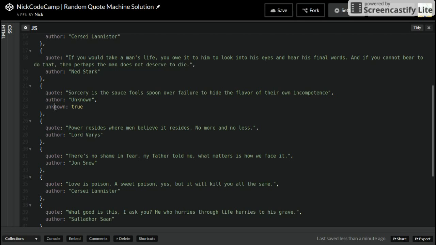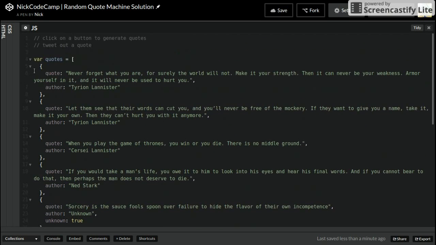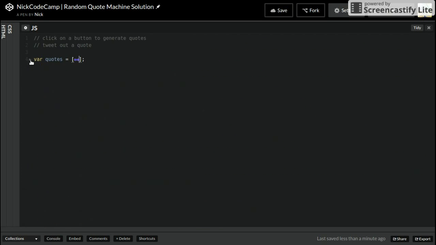And I'm actually putting a third property here. I don't know all these quotes, so I'm putting this unknown property. And I might leverage that later for some extra functionality. That would be kind of a bonus video. I wouldn't worry about it too much for now, but it will be explained later, so I just want to point that out for now. It definitely doesn't affect what we are doing though. We're going to go ahead and collapse these. So we have our quotes array.